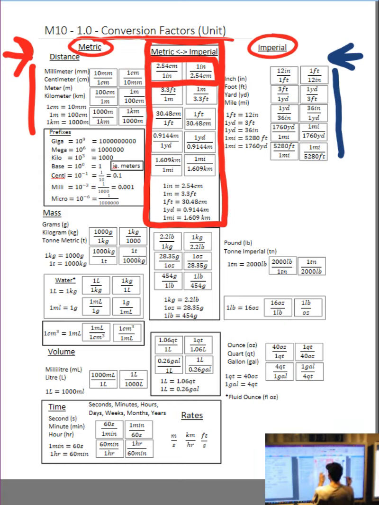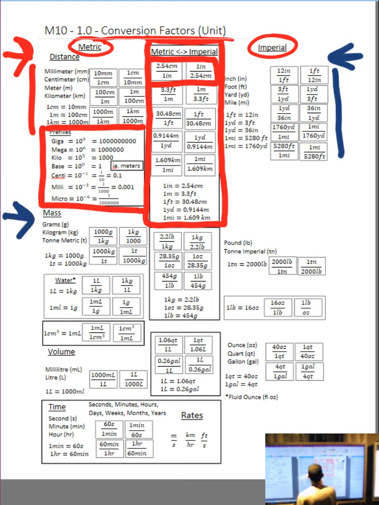Okay, below to the left a bit, we have prefixes. Now, you're probably not going to be seeing prefixes, but we'll use them later in chemistry and physics when we want to talk about really big numbers in scientific notation and really, really small numbers without having to write so many digits.